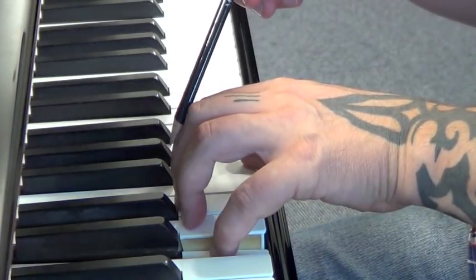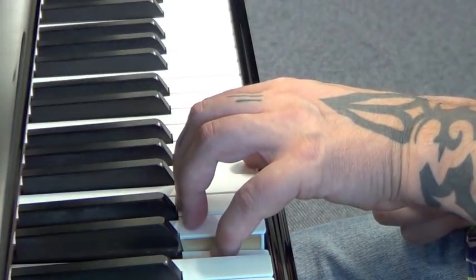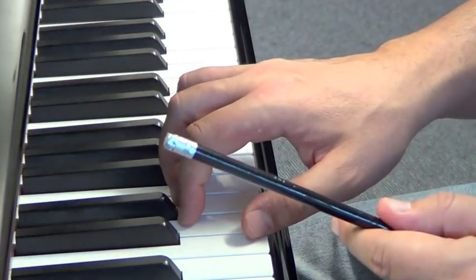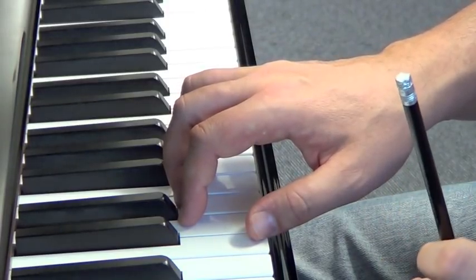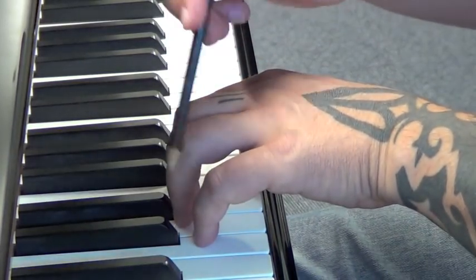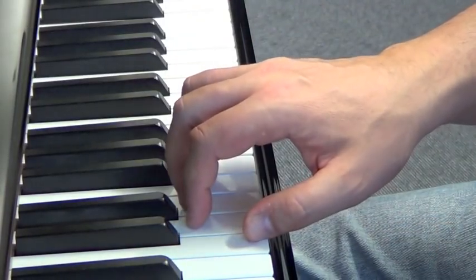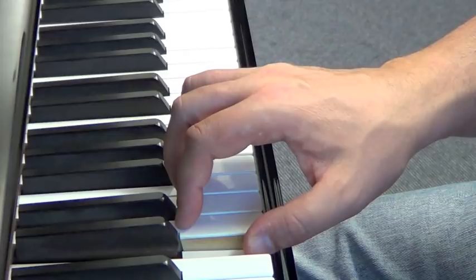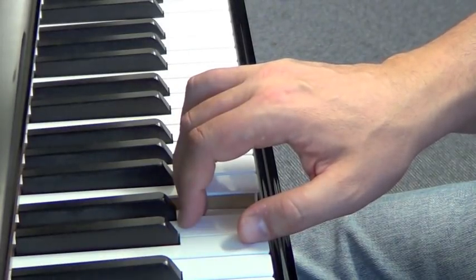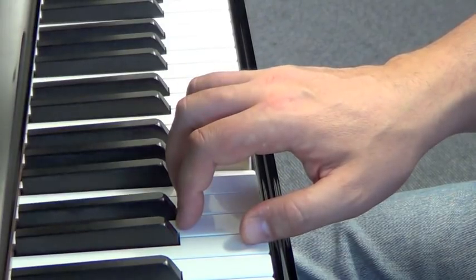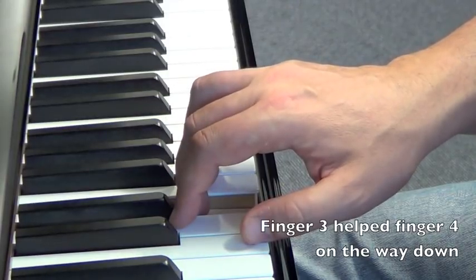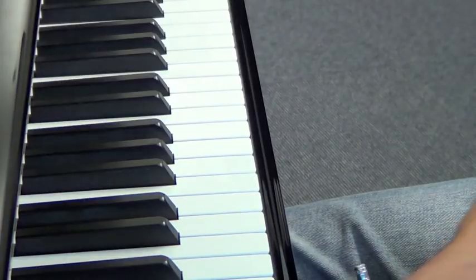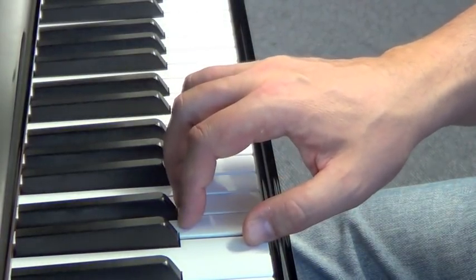As you see, the fingers that are not playing are just touching the keys. Now I will do it with one hand so you will hear the sound of the five notes. I won't swap hands in order to show you finger four and five. I'll just do it with my right hand so that we also hear the correct sounds for the one hand. C, D, E, F, G, F again, E, D, C.